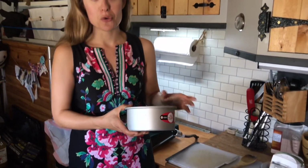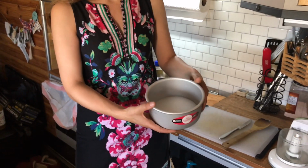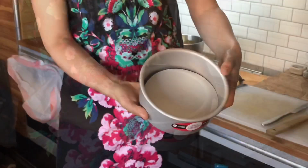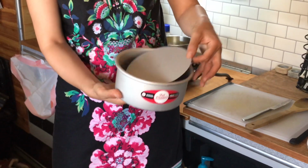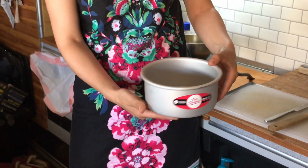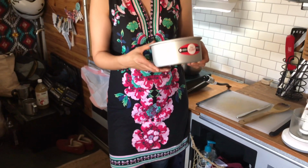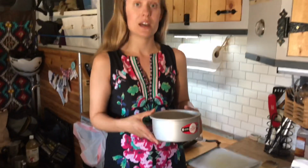So instead, I actually found this great pan online. I actually have 2 of them. I got one on Amazon and I got one from Walmart. This is an anodized aluminum pan, so you can see the bottom just comes out like so, and you can just put it right in here. And this pan is great not only for making cheesecake, but I've also used it for making my Instant Pot lasagna, various taco bakes, various other recipes too. So it's a great pan to have.